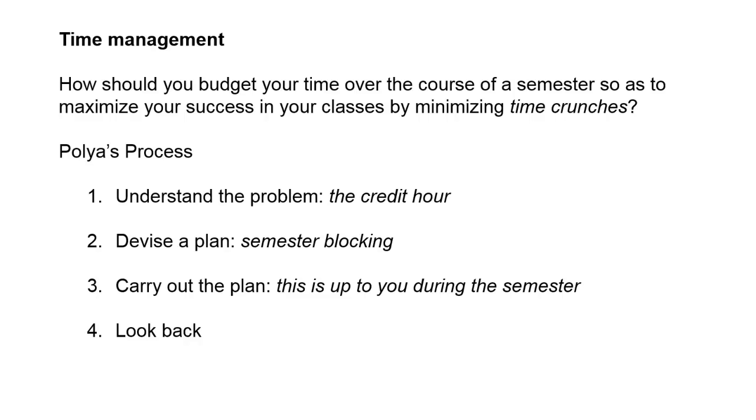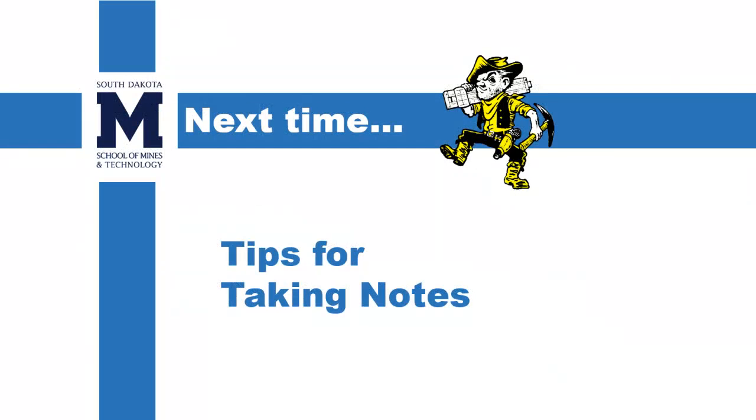The last part of the POYA process is don't forget to look back. You may have to modify your semester blocking chart as need be. It may turn out that you can arrange a study group who needs to meet at a slightly different hour than the ones you've set aside. Maybe you're budgeting too much time for your lunch break. Over the course of the first week or two, you should probably be able to modify it a little bit as you understand your instructor's office hours. You might also take a look at that semester block after the first exam to see how well it's been stacking up for you. In the next video, we're going to focus on those red cells.